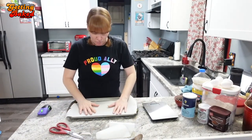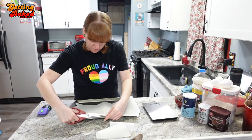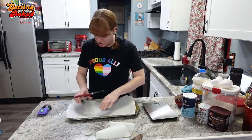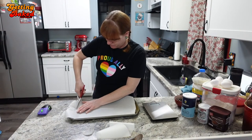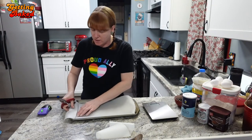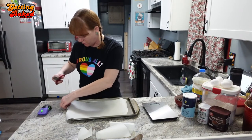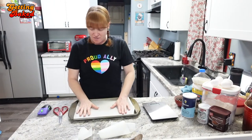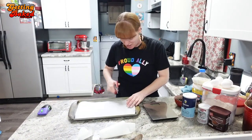Well, that was not a very well cut piece of parchment paper, but here we go. We're gonna make it work. You just want to make sure you don't have little pieces hanging on, because they will get into the cake itself. It doesn't have to be straight. As long as you get it across the bottom, when I take it out, I will run a knife around the edges, and that will help to avoid any sticking. As long as it's across most of the bottom, then you flip it out. Should be just fine.